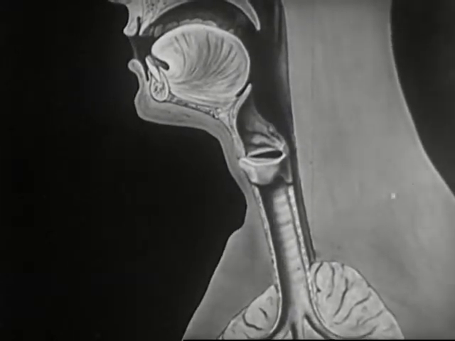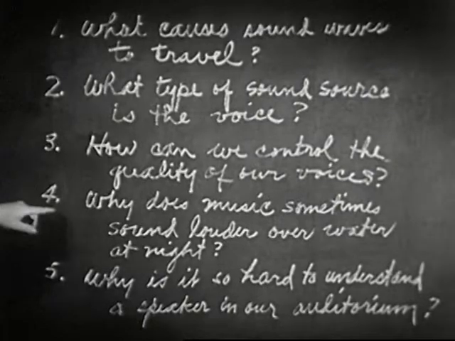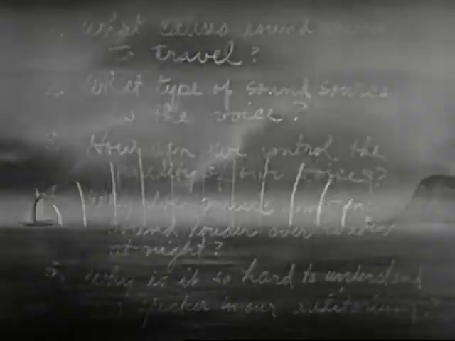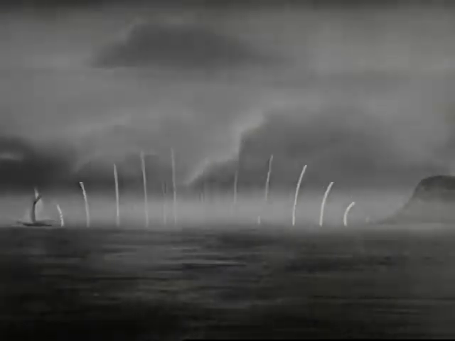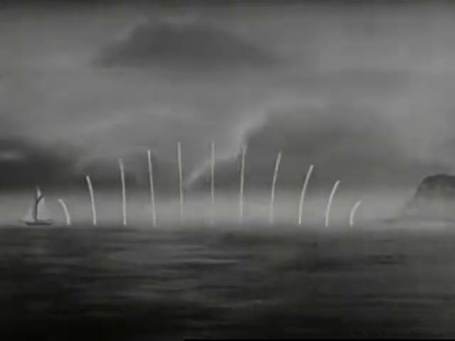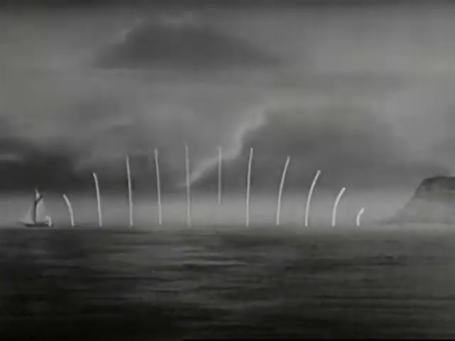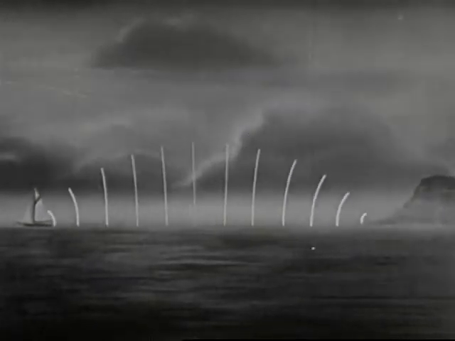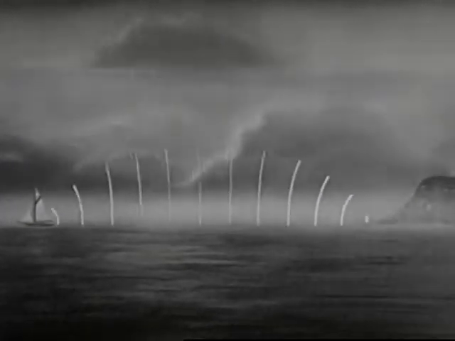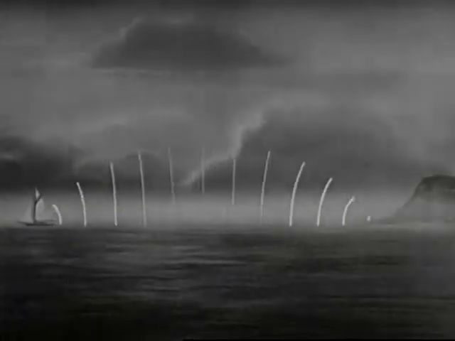Why does music sometimes sound louder over water at night? The portions of sound waves near the surface travel more slowly through the cooler air near the water. Their upper portions that would normally be unheard are bent down toward the surface, and the wave is thus focused and strengthened.